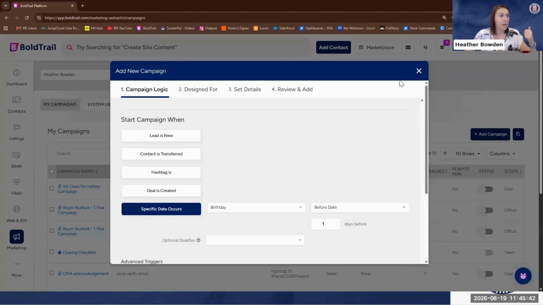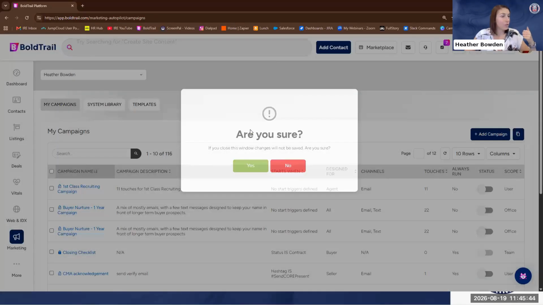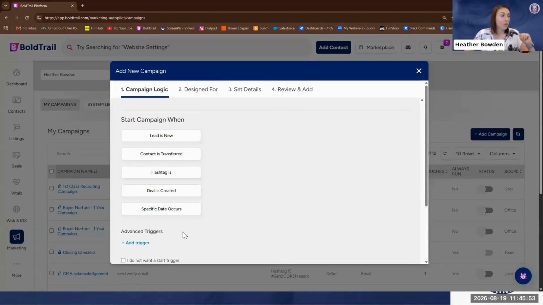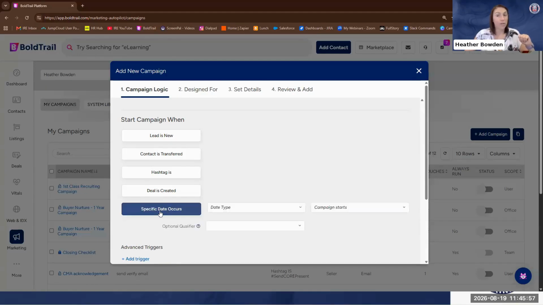Okay. Let's pop into doing a campaign that has nothing to do with birthdays or anniversaries, but just has to do with a specific date. So you might say, I want to do something when a specific date occurs. Now, the most obvious thing to do here is a holiday campaign, but there are other things you can do this for. Let's say that you have a client appreciation event that's happening, right?